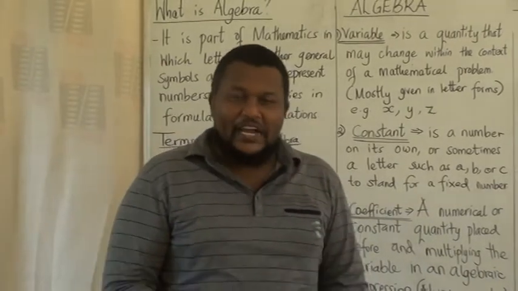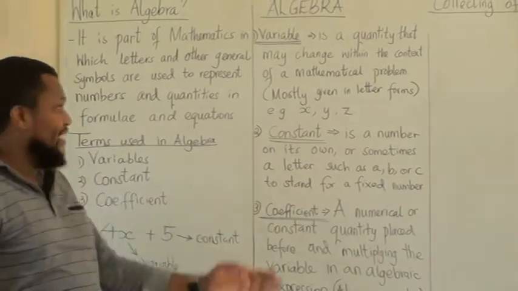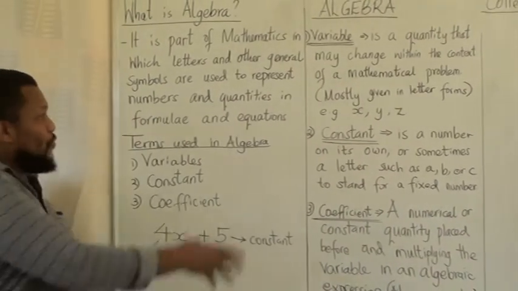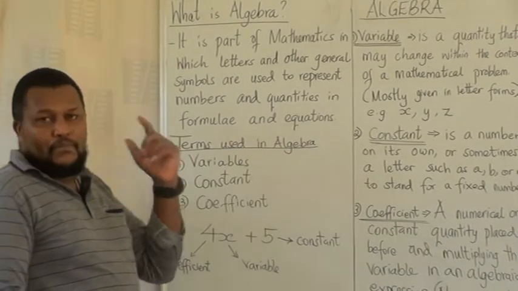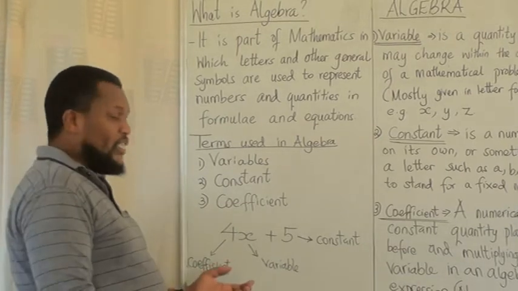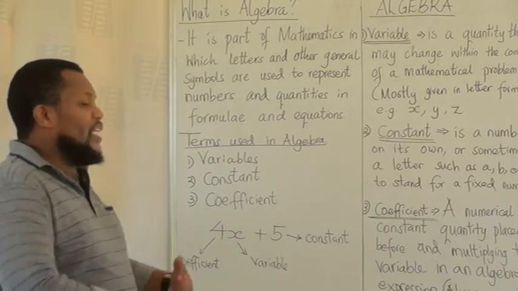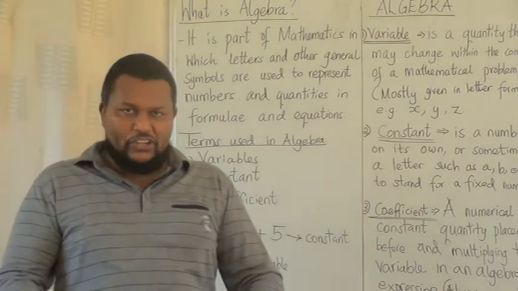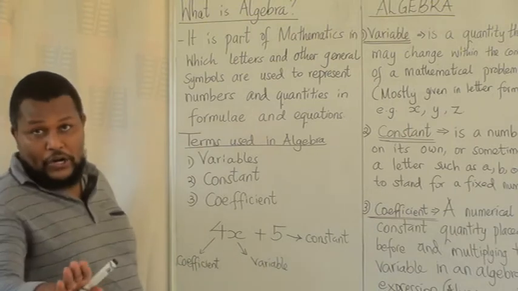Dear learner, I hope you have followed well. I hope these, since you can see them clearly, you are going to go through them again and again to get them well in your heads, so that anytime somebody asks you what these are, you are able to say. But in a general way, in a very short manner, you can say a coefficient is a number that comes before a variable. Correct?